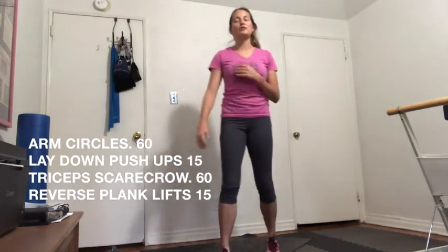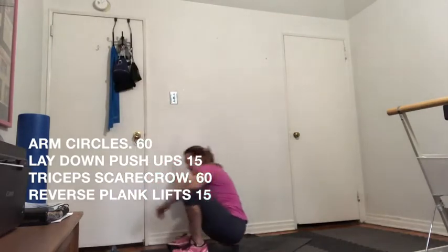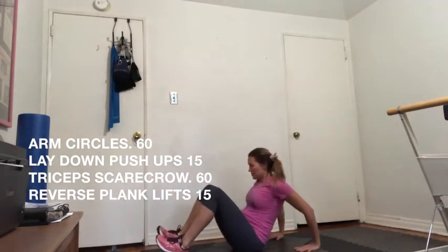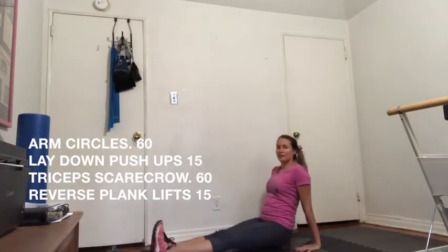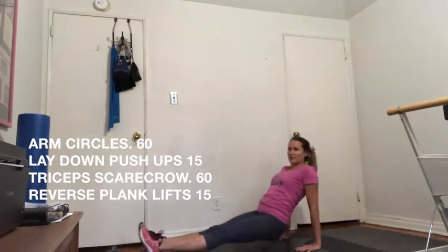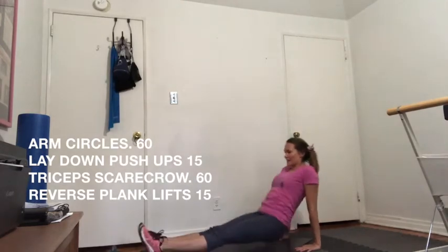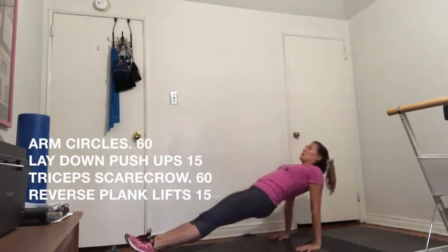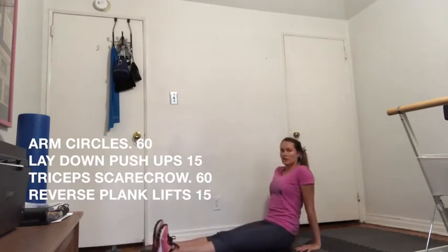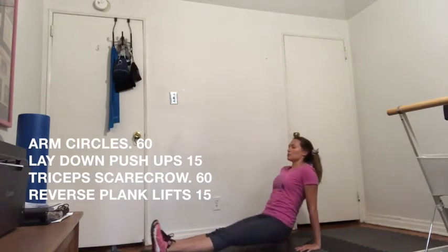The reverse plank will target more the delts, the rotator, and your abs. So I like to come up, point my toes, come back down, flex my feet. It helps with that direction. Up and down. Head does not have to go back. Head can stay tilted in. Make sure you're breathing. Inhale and exhale.